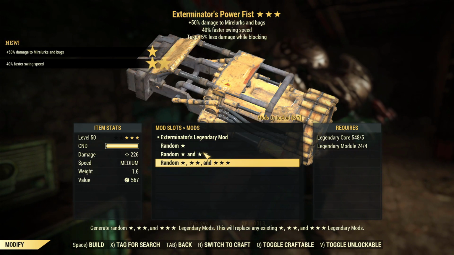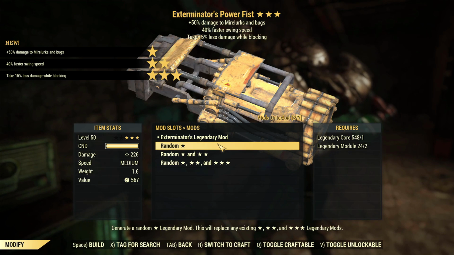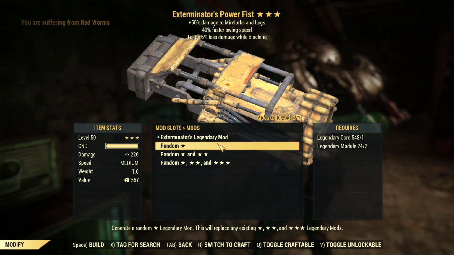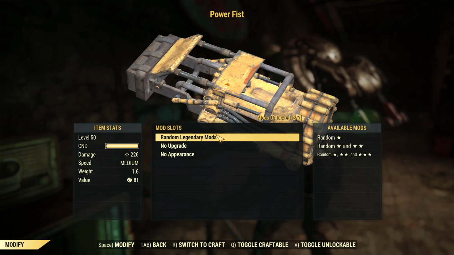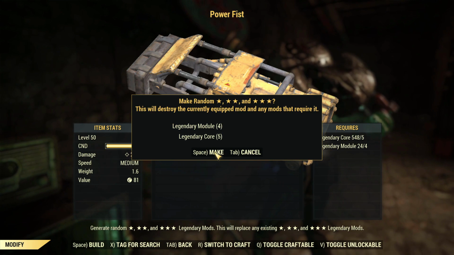Exterminator's swing speed, damage while blocking. Exterminators is not a great effect, let's be honest. It is not that usable on most enemies. So yeah, I'm really never happy whenever I see Exterminators pop up on my screen. Never. Never ever happy. Nearly halfway.